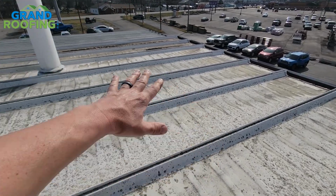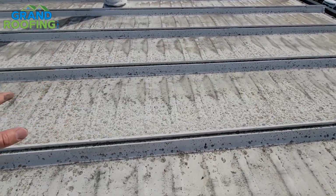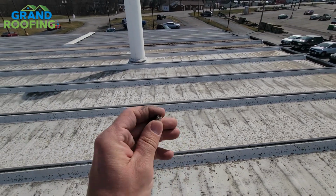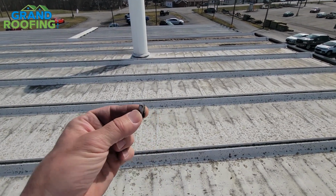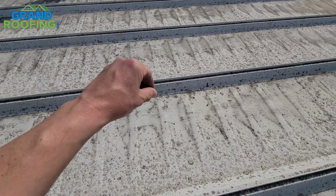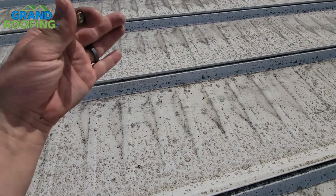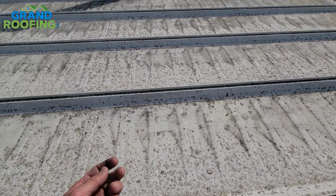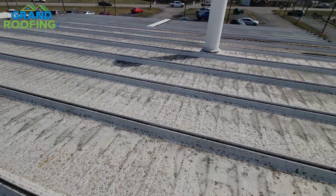So some things you're going to look for in this general area is obvious damage. By the way, I just put this back in my pocket to drop off on my desk. I shot this the other day, not the bullet, but I found it on a roof, shot the video the other day. Obvious damage from a falling bullet, maybe something busted through, somebody up here walking on it busted through. Obvious damage, rusted holes, anything of that such.